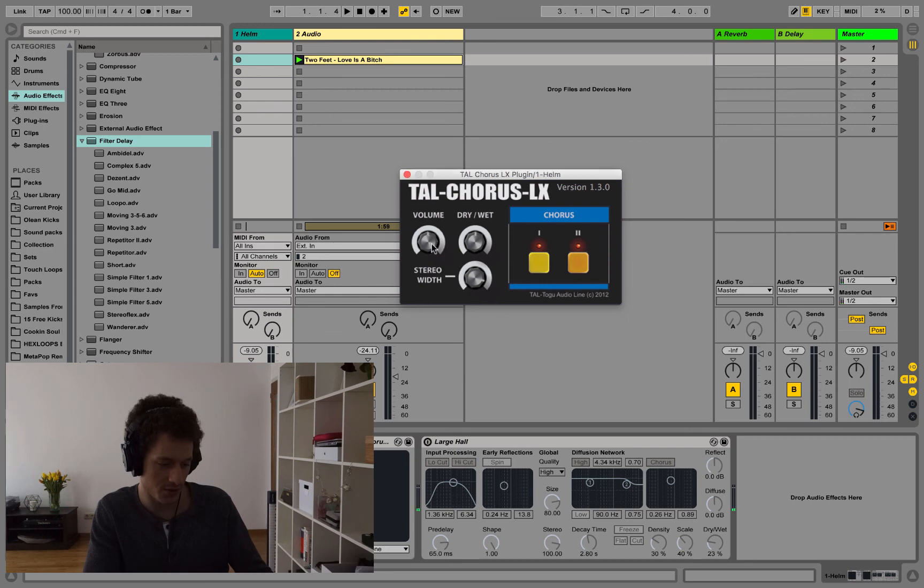I'm clipping here so I'll bring down the volume a bit. It adds width and makes it sound like it has some movement as well. You can decide how much stereo width you actually want to add depending on how you want to mix the track — it might not sound that good in mono, but that's a different topic. To make it sound even bigger and give it space, just add some reverb to mimic a big space. I went for a large hall preset, turned down the dry/wet, did a bit of EQing, and that's it.